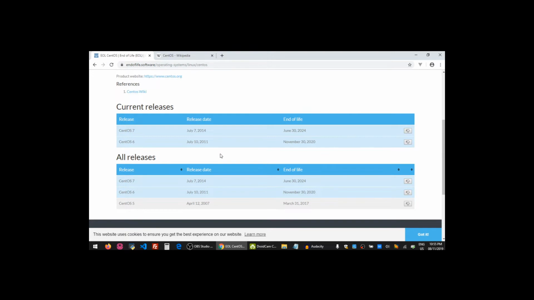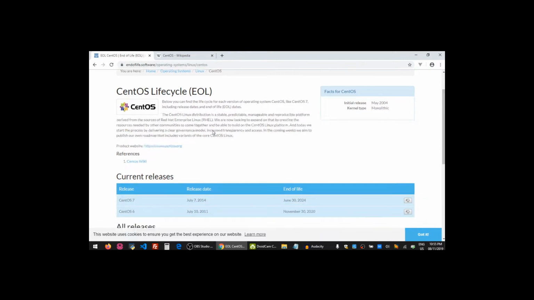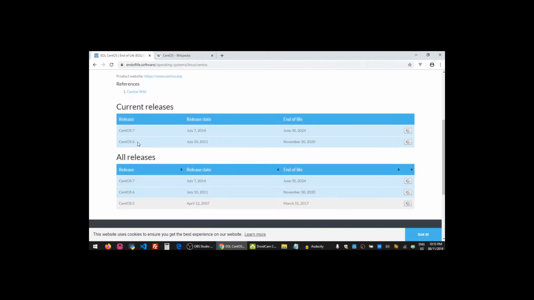Now, here we are. When you look at CentOS, you see the CentOS life cycle, that's the end of life. CentOS 6 is still being used, but it will terminate on November 30th, 2020. That's exactly 1 year from now.